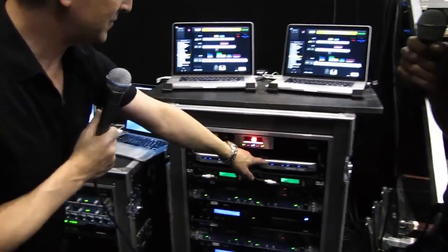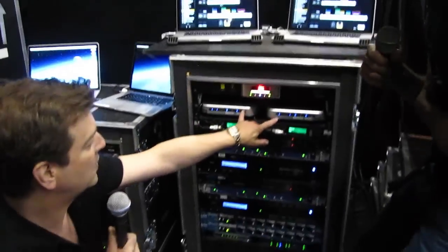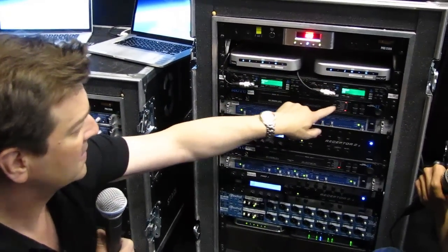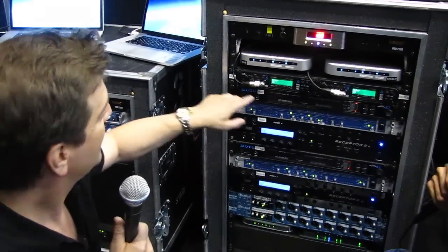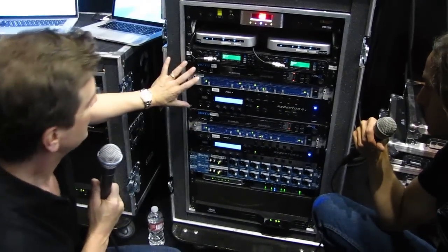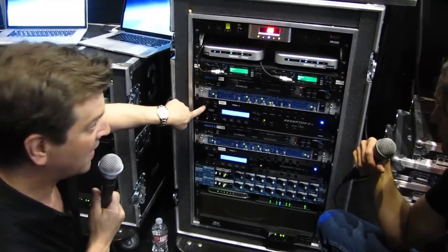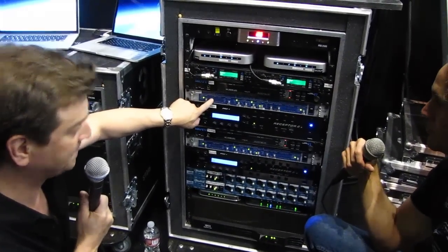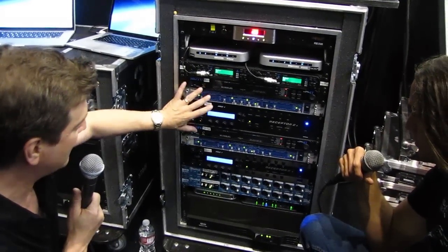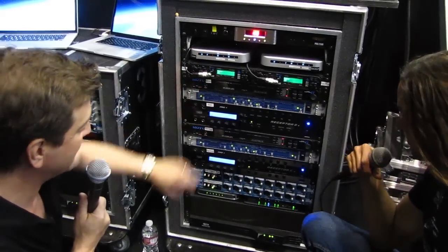Moving down the rack here, this is the A system and the B system — this whole setup is two complete rigs in this space. There are two Pegasus units that house all the drives, the main and the backup. Then I have two Ultralights — these are the Mark III Hybrids — main and backup. There's two separate systems: this one is the main with the MIDI interface XT handling all the MIDI and routing. Then the Receptor, which I have running through the RME to get multiple outputs using a light pipe. And that setup is replicated here — another Receptor, another RME, same exact thing. They both run in tandem.